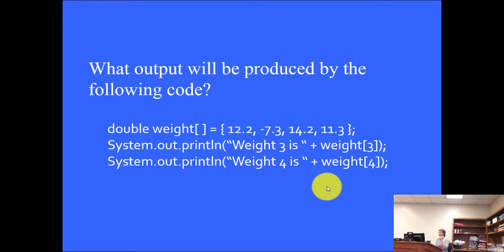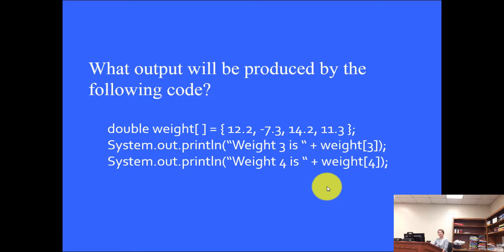What do you think? No, there is 0, 1, 2, 3. Wait, what was your answer? Say it again. I think you had it, actually. Almost. There's no such thing as 3 or 4 because it's an error. All right, then. How about the first line would be 14.2, second would be 11.3. Almost. I think your first answer was better. Where do we start indexing? Error.